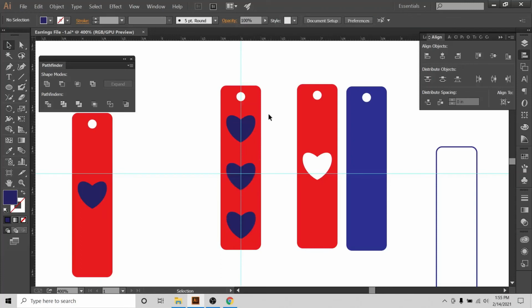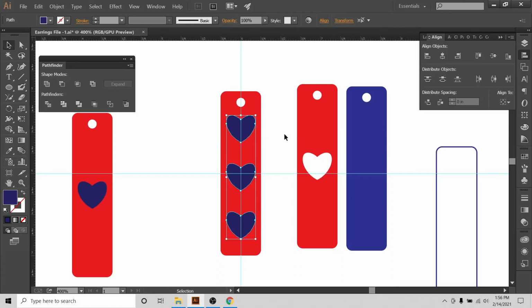Now I know that this bar is right in the middle of the artboard and I want these to be perfectly spaced. So I'm going to choose these three hearts and align to selection. Now only these three will be manipulated. So I will first horizontal align them and then I will distribute them evenly. Now they are more elegant looking.